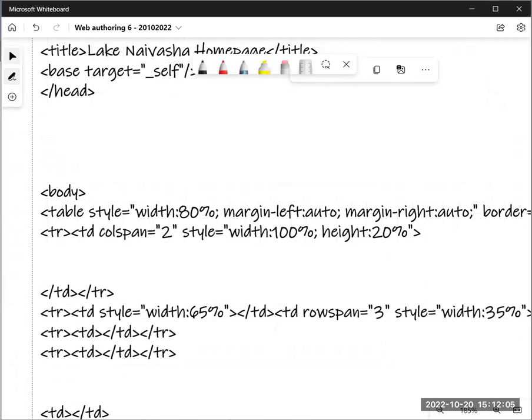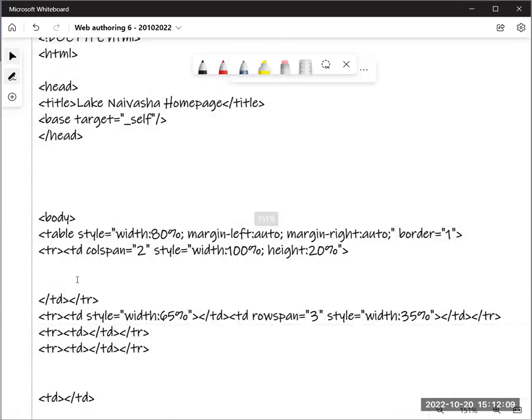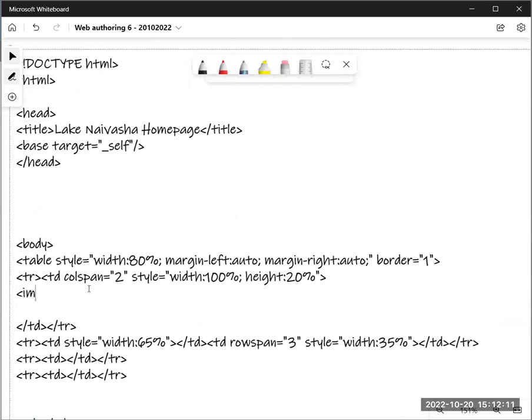Yeah. So IMG and then SRC is equal to, and then whatever the source of the image is, the name of the image, dot PNG or JPEG or whatever the file type is. And then I believe it was ALT if you want alternate text.